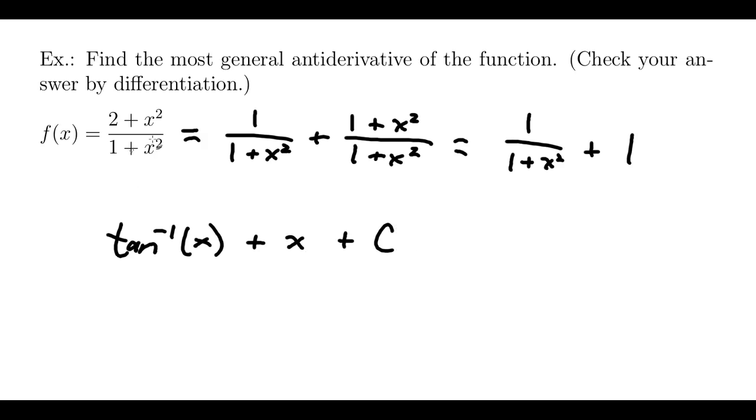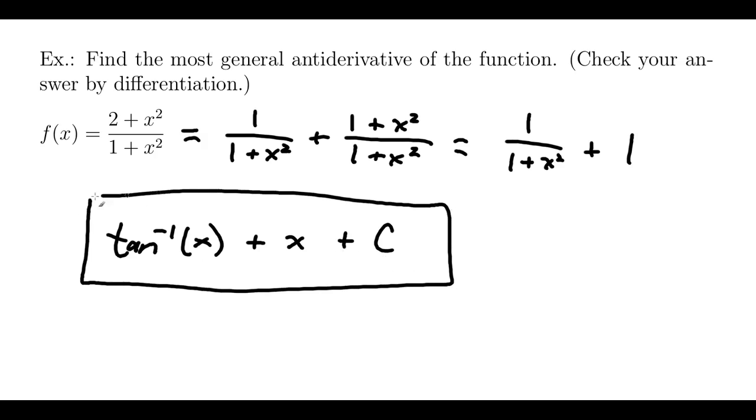Do we need to break this up at all? Well, let's look. Where is this continuous or discontinuous? The only place this could be discontinuous is if the denominator equals 0, but if x is real, the denominator is never 0. So this is actually just one continuous interval over the entire real line, and that's it. There's your antiderivative. We don't usually have to do a lot of messing around with different constants on different intervals. It's only when we have a break in the domain. But if the function is continuous everywhere, or it's only defined on a single interval, then we only have to worry about one of these, and the tricky part is figuring out what the antiderivative is.